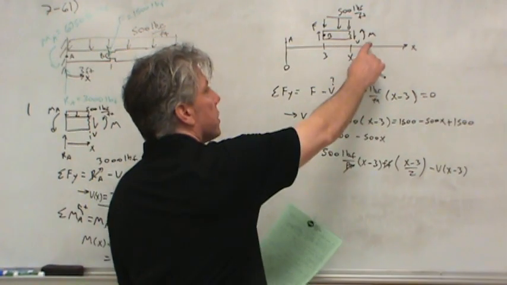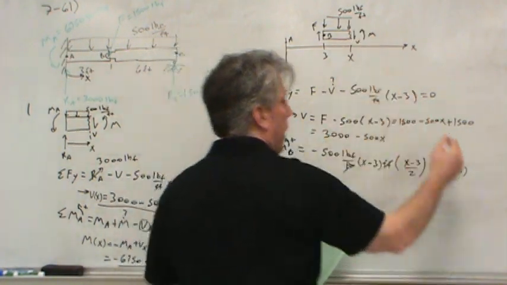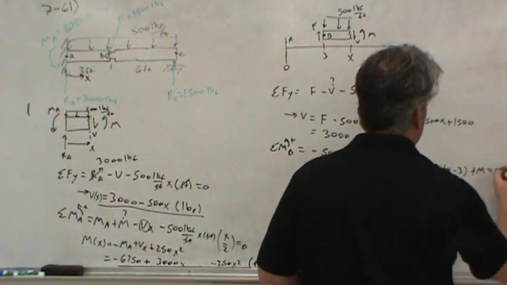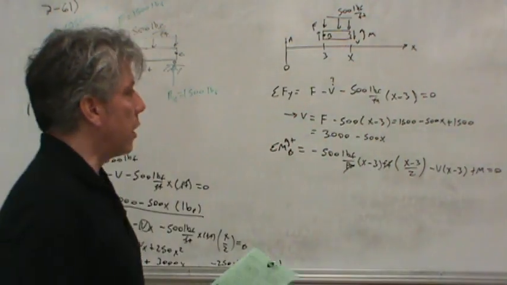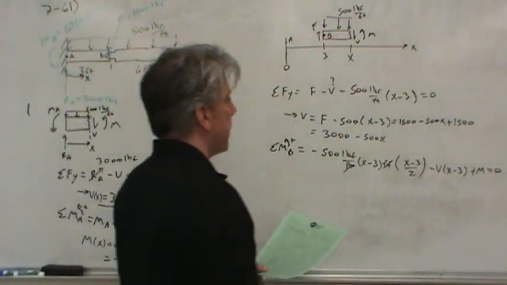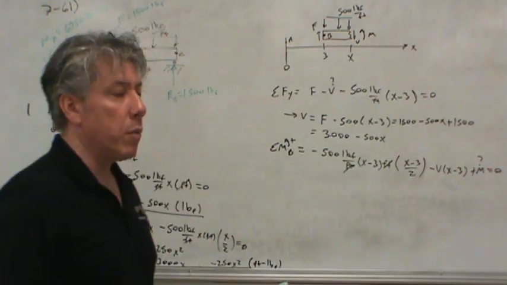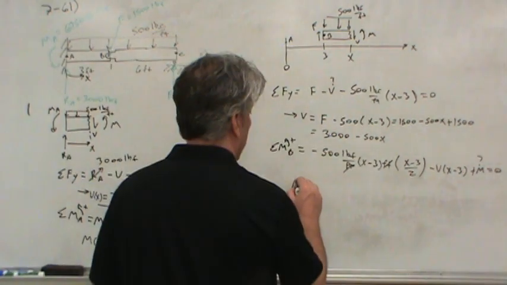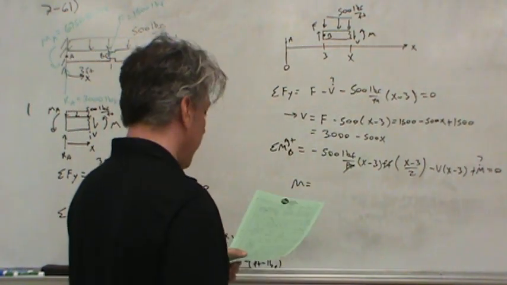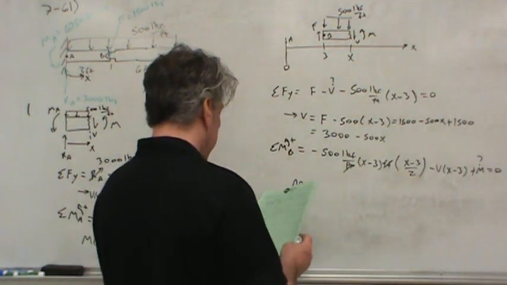What else? Well, there's the moment within the beam that is a positive moment, so add that in, and that's it. This should all sum to 0. Understand? Just as before, what I was looking for was shear, now I'm looking for the moment within the beam. So, solving for that moment within the beam, what will I get?